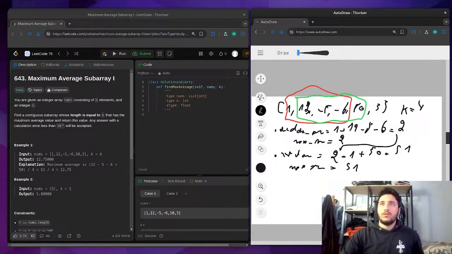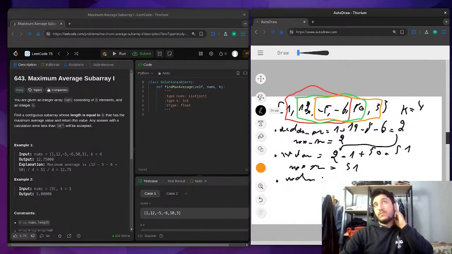For the third iteration, it's the same thing. In this iteration, I need this 51, minus the previous element, which is 12, plus 3.